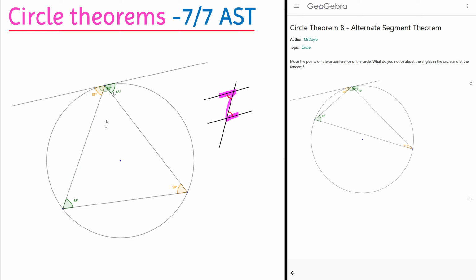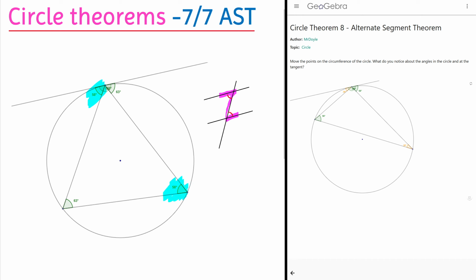Well, I can see that this angle in the triangle is the same as this angle on the line, so they're the same. And I know that because it's not alternate angles, this angle on the line is not the same as this angle in the triangle. It must be the same as the other one. That's how I spot that these two are the same as each other. I go through that process. I remember alternate angles and go, it's not alternate angles. There's only one other angle that this angle on the line could be the same as in the triangle. It's this one over here.